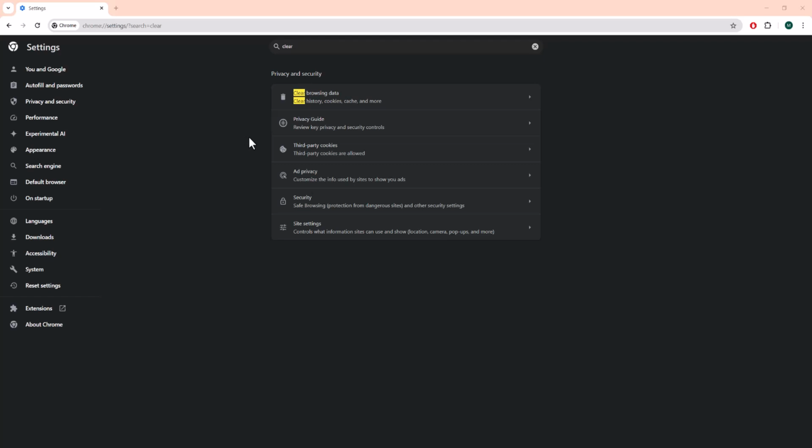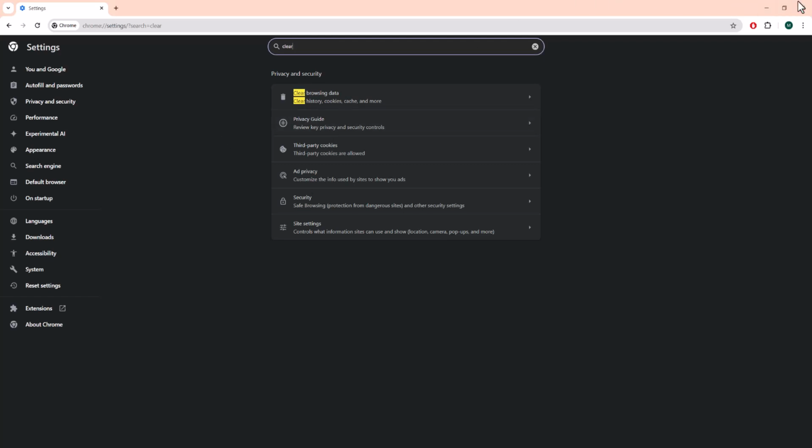Essentially, for Chrome and the others, just go to the settings by clicking on the three dots, usually on the top right, and coming into their search bar here. Just search for "clear" in the search bar, or find it; it's usually in privacy and security or history. Then click on clear browsing data, and delete the cookies and the cache, and the history if you want. That's basically what you're going to do. It's going to log you out, but you'll log back in, and then you should be able to play the game, a specific game, or all games if all of them are giving you an error.